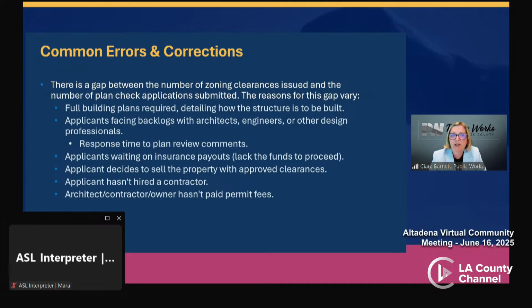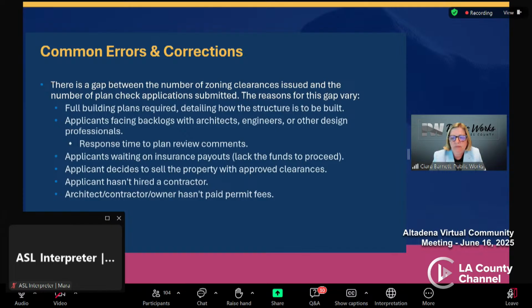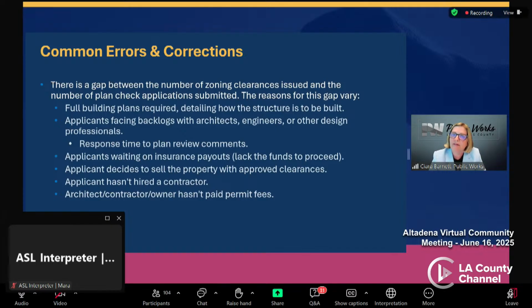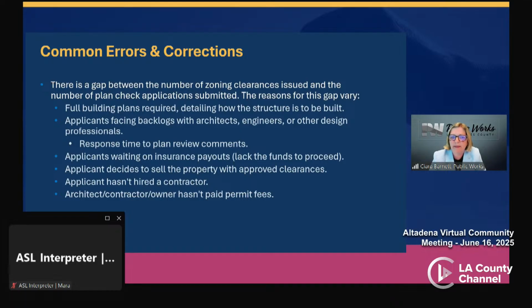So these reasons can include backlog on the part of architects, design professionals, or structural engineers who need to submit the full building plans. We have actually been calling designers in the weeks after they've received their comments or corrections to inquire on when they think they'll resubmit. And for some projects, it has taken a number of weeks for designers or applicants to revise and resubmit plans.